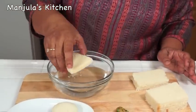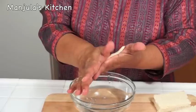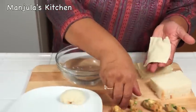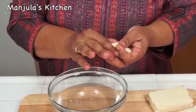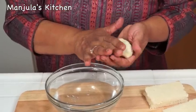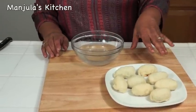Take another slice of bread, just dip it lightly and squeeze between your palm. You don't want to have too much water, otherwise it will soak more oil while you are frying. Now take 1 filling and just wrap it around. And we will do all of them. All the rolls are ready. I will leave them for about 5 minutes before I fry.